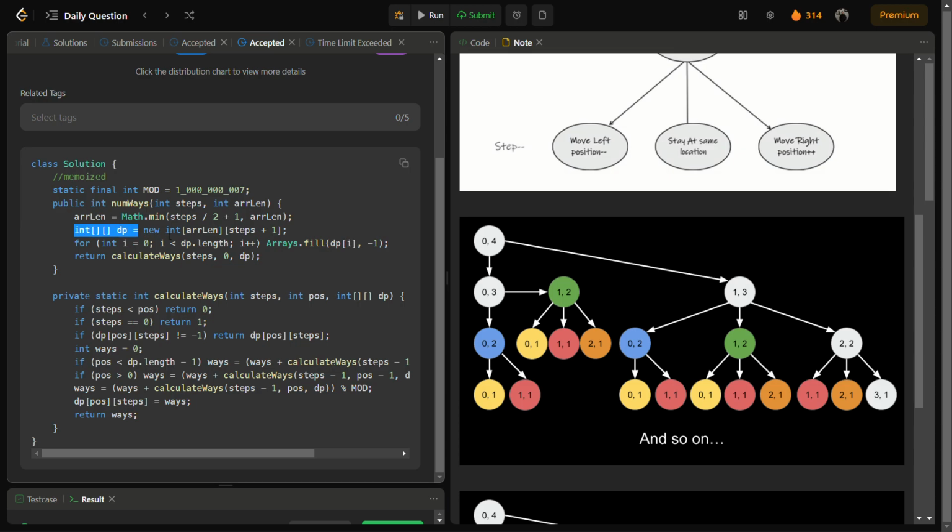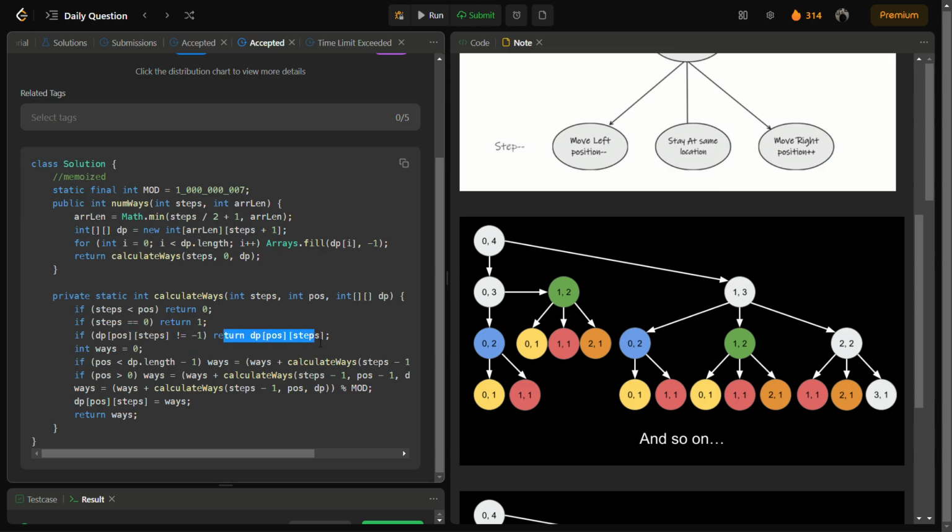We have taken a 2D DP of array length and steps plus 1. We are filling it with -1 because we want to check if the solution exists or not. So first of all, we do the same thing. We check if we have already done the calculation for the particular pair of position and steps.